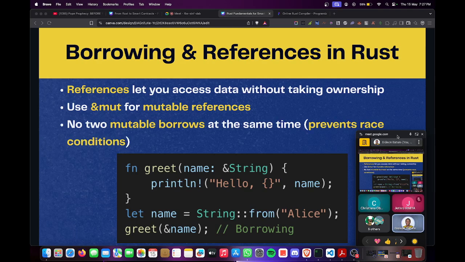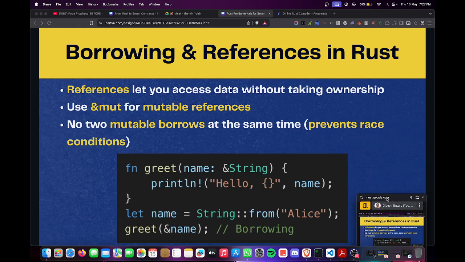So if any other variable wants to use the value of that one, it has to either, number one, borrow it, and that's where references come in, or it gets it from the owner, like it collects the ownership from the original owner. Oh, okay. I understand now, sir. Thank you. You're welcome.